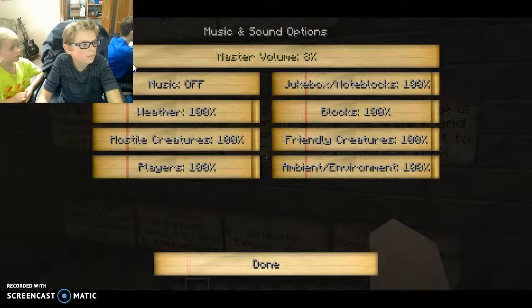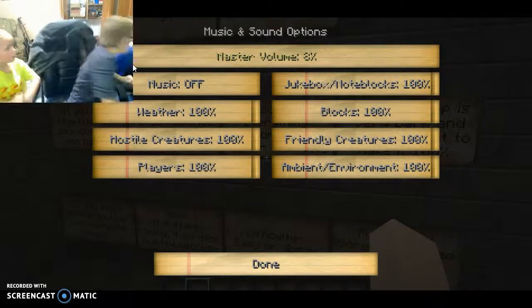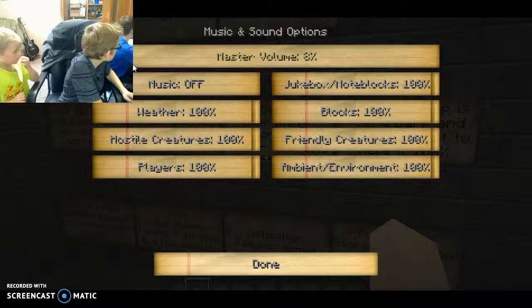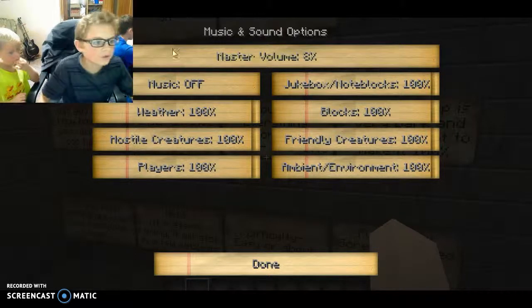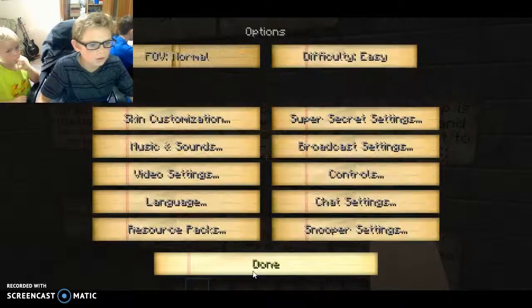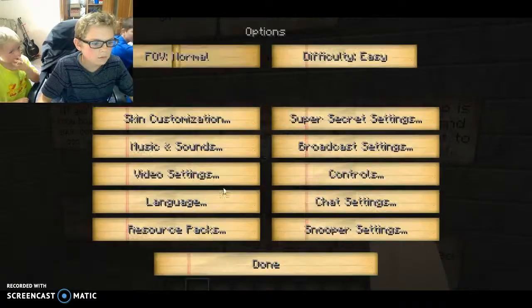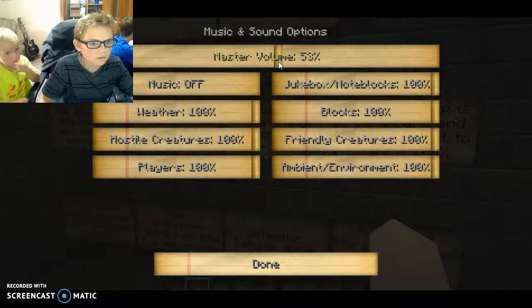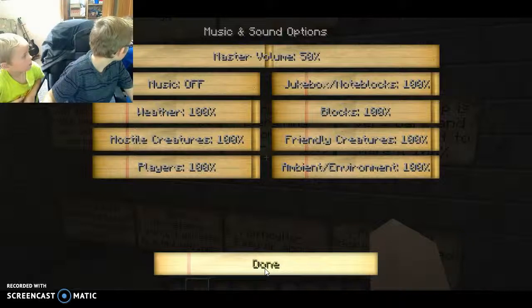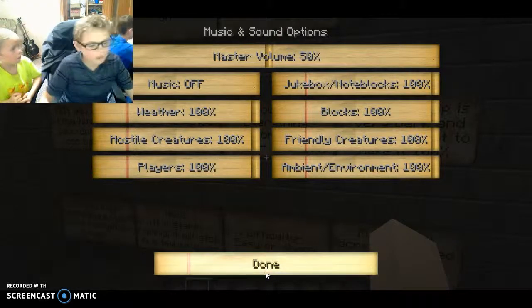Oh, turn your computer volume to 10. Okay. And then you can turn it up to like 50. Go to 40 just in case. For the computer? Yeah. Actually, I'm gonna go up a little more. So like this? 50, go to 50. Oh, for master volume. Dude, if you did that, it'd be screaming your face off.